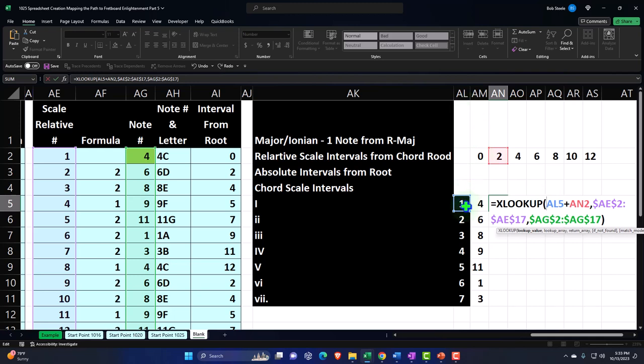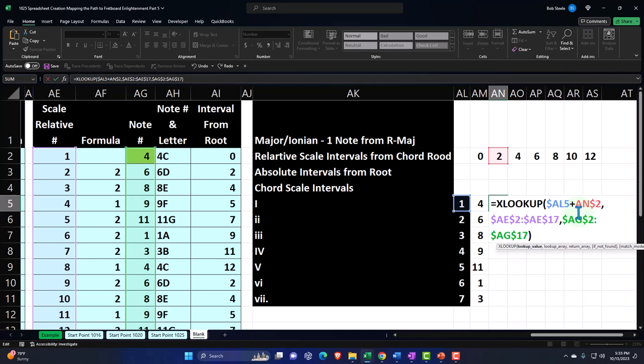What I would like it to do is be able to move down, but I don't want it to move to the right. So that means I want to keep the letters inflexible, so I'm going to put a dollar sign before the letter, and I want the number to be flexible because I want it to move down. That's what we call a mixed reference, not two dollar signs, but just one dollar sign. On this one, by contrast, we want to allow it to move to the right, but we don't want it to move down. So we need a dollar sign before the number so that we can easily copy this both to the right and down.